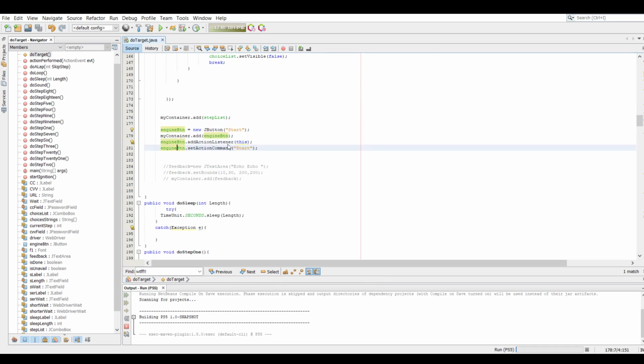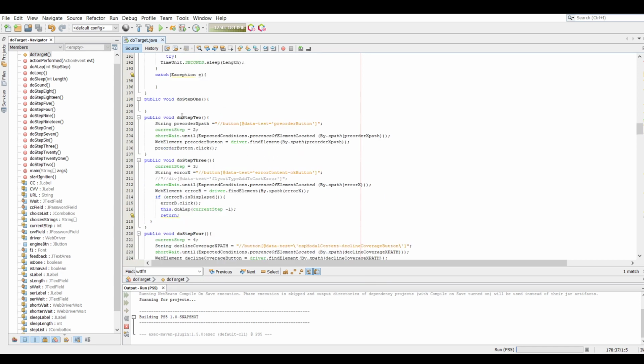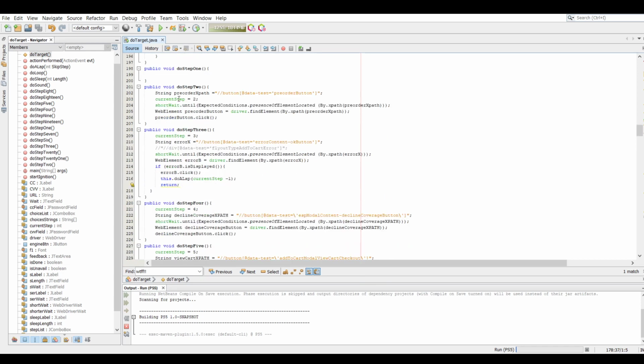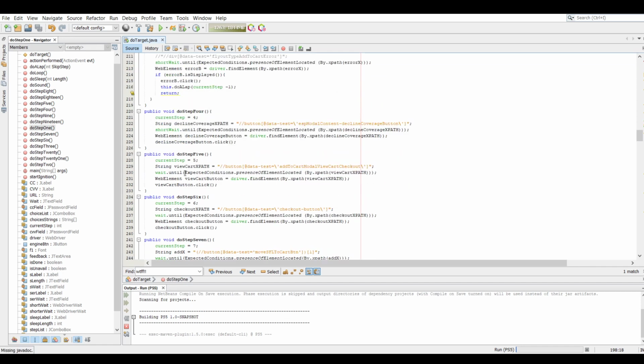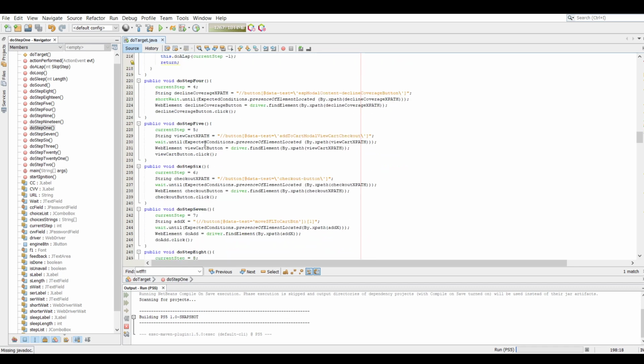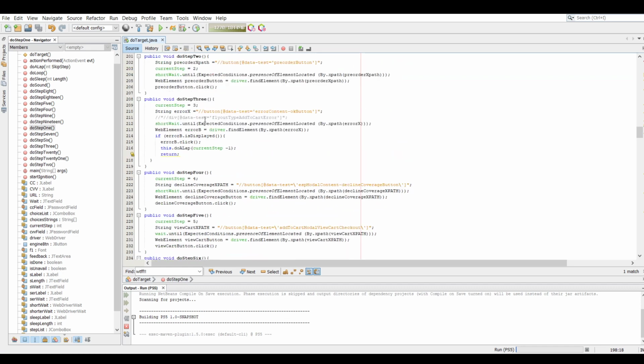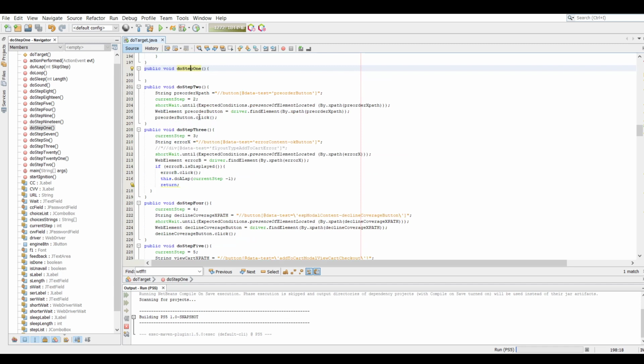Action listener. So I got a start button that'll start the Chrome driver. And I separated the steps into their own functions just to make it look nicer. So each step 1, 2, 3, 4, 5, 6. So I also adjusted the pre-order step. So you first have to log in.